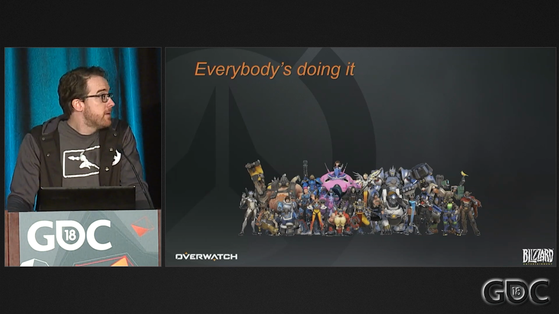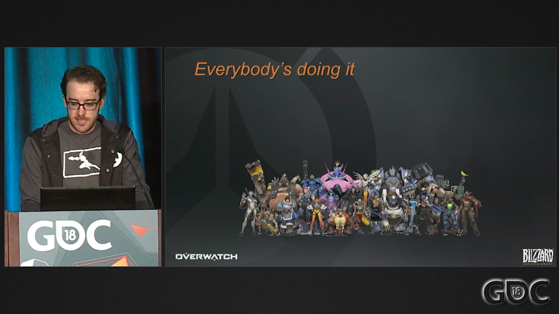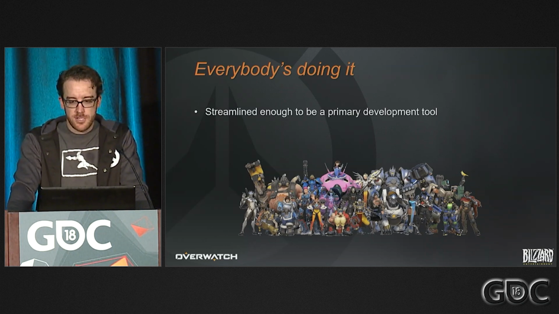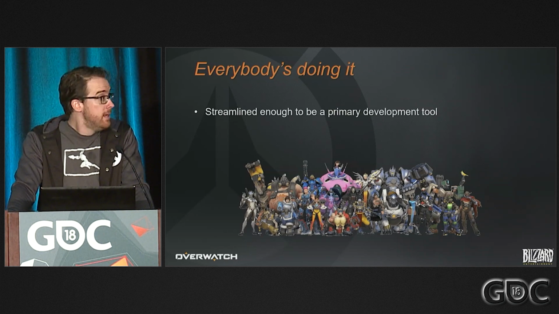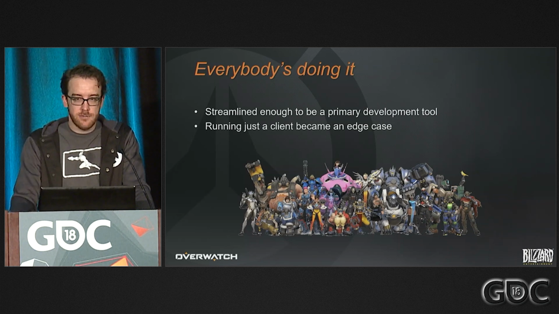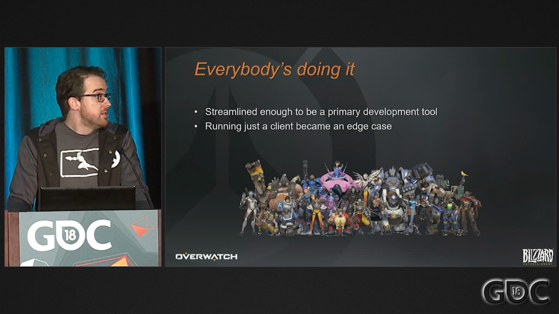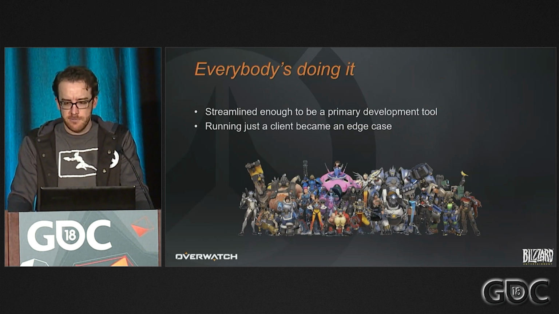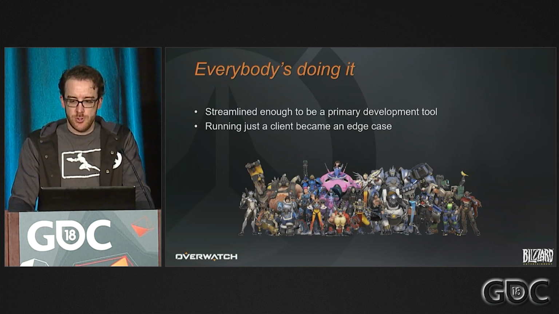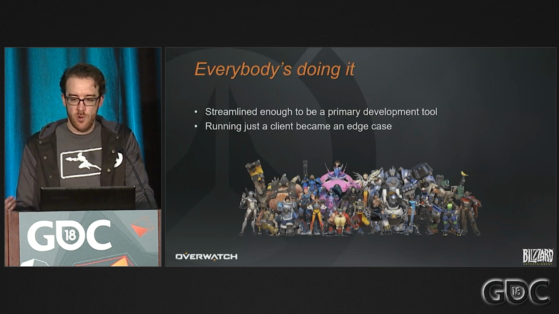So as we iterate on this system, improve the speed and usability of it, some surprising things started to happen. The process of making and joining a playtest was so streamlined, it became the primary method of testing any content. Running a client by itself started to become more of an edge case. This is somewhat due to certain features not being available when you're running a client by itself, but it's more so because team members were so often using playtests to collaborate and help test each other's work that it really starts to become instinctive to just run your own playtests whenever you want to test something.